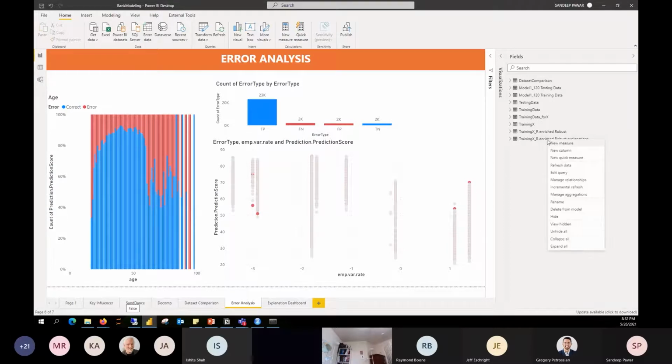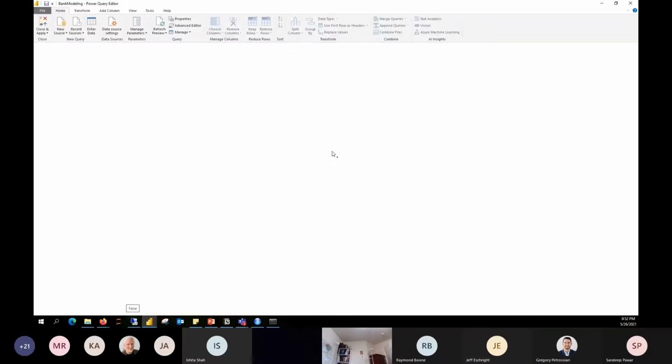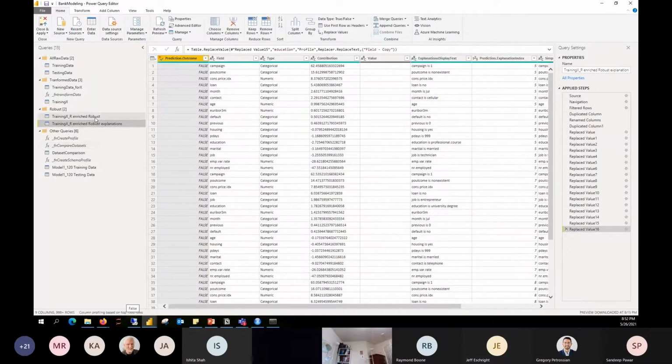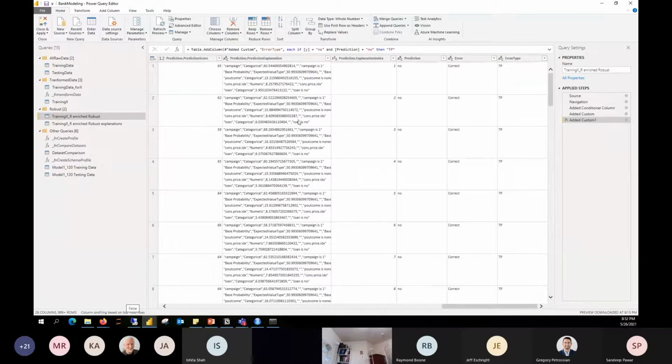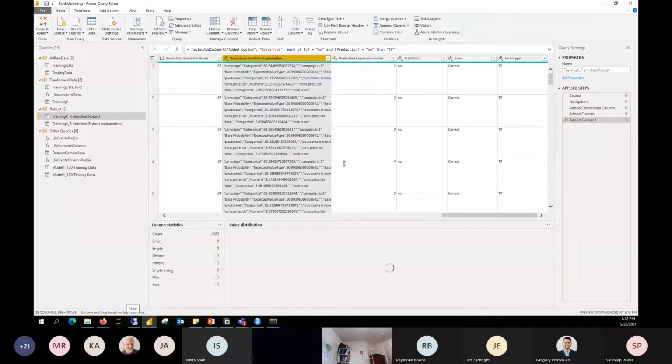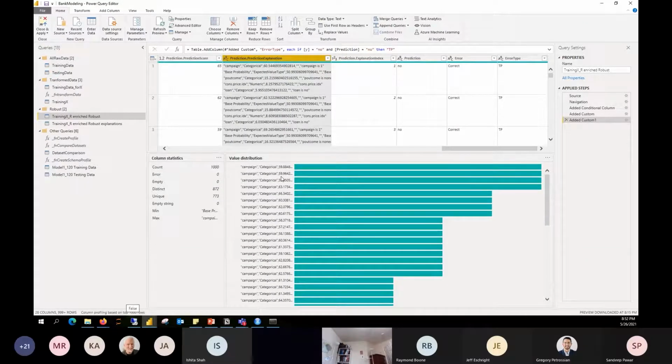When you create the machine learning model in Power BI, one cool thing is it also creates explanations for you. What that means is on top of giving you the prediction, it also tells you how that prediction was made, what factors were taken into consideration for that one particular customer or that one particular observation. That's pretty cool because the predictors that we looked at were at a global level, meaning taking the whole data set, which were the columns that were important. This is telling us how the predictions are made for each of the observations.